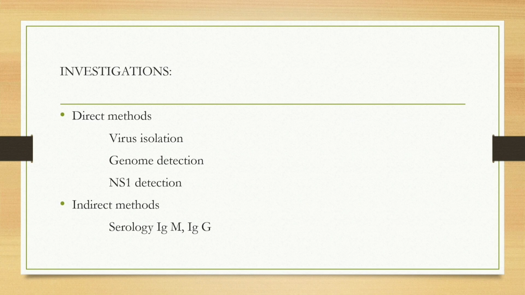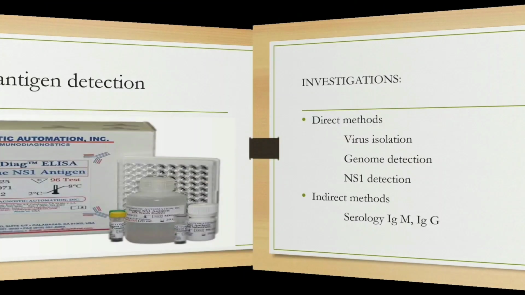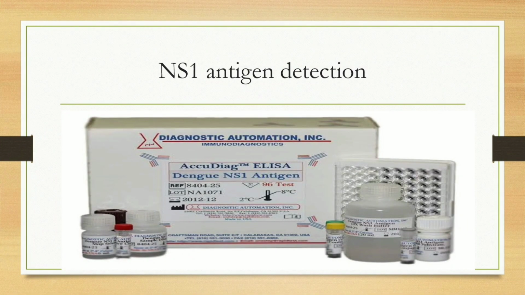So now we can see NS1 antigen detection. We are going to find the non-structural protein of the dengue virus by ELISA and ICT. ICT is the immunochromatographic test, and this test is highly specific and it can differentiate even the serotypes. Dengue has 4 major serotypes and a 5th one is newly found. So Dengue 1, 2, 3, 4, 5. This test can differentiate all the 5 into separate groups, and this test can be done from day 1 of fever till the 18th day. So it could be done till almost 2-3 weeks.